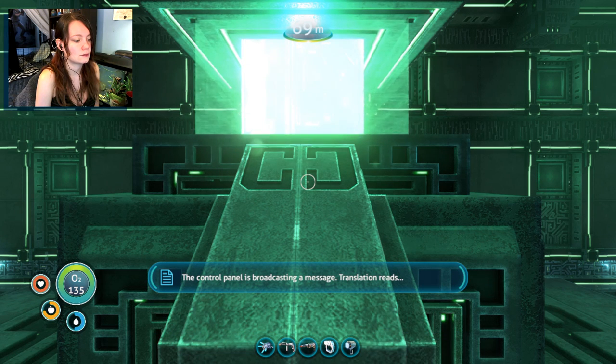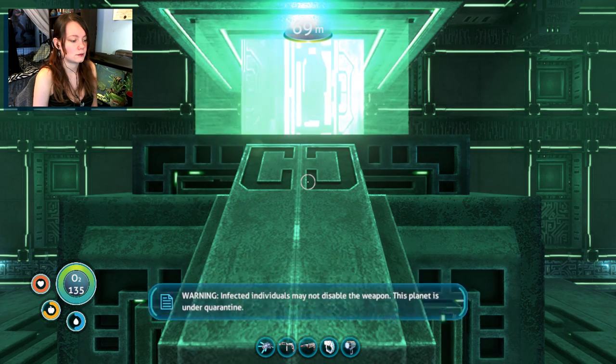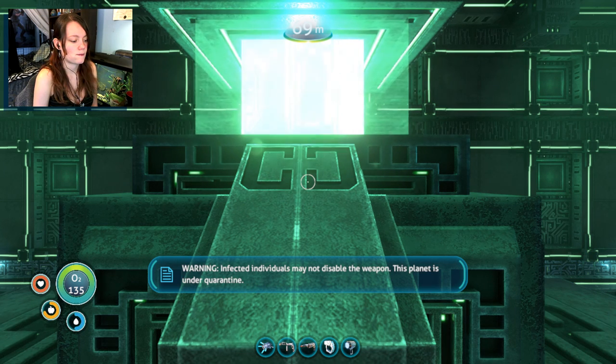The control panel is broadcasting a message. Translation reads, warning, infected individuals may not disable the weapon. This planet is under quarantine.